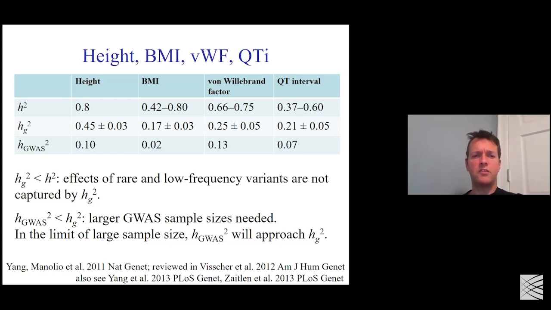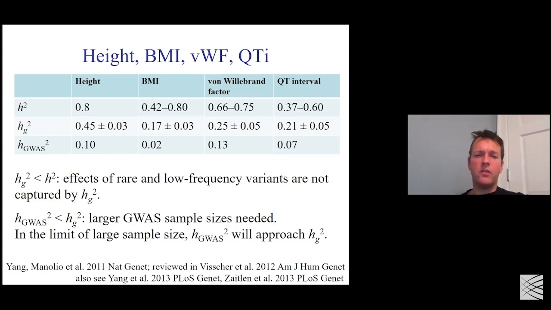So that's H squared GWAS less than SNP heritability, where we need larger GWAS sample sizes, or as Matt alluded to, maybe we need just a less stringent genome-wide significance threshold or whatever. I mean, H squared G is just sort of in the limit of any SNP with p less than or equal to 10 to the 0 in your GWAS, right?